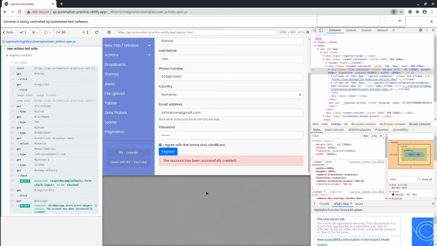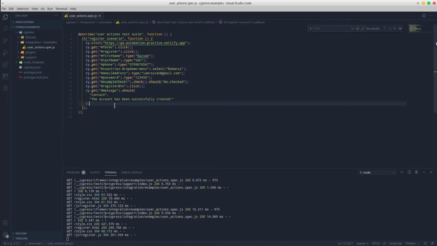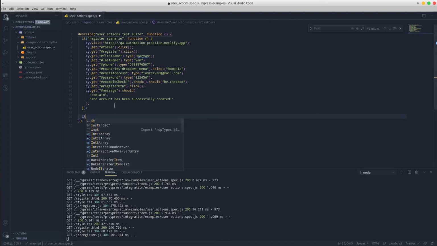Now let's create another test scenario by validating the login form. Create another it example. Pass the callback.